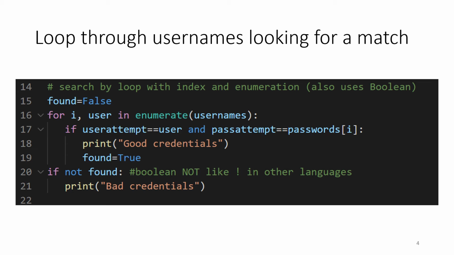It's a standard mistake to put that if that is in 20 inside the loop, and then you keep saying that it's bad credentials repeatedly. You only want to test that when you've gone through all of the users. A better, more efficient format here might be to jump out of the loop once we found a user, but we don't have that here.